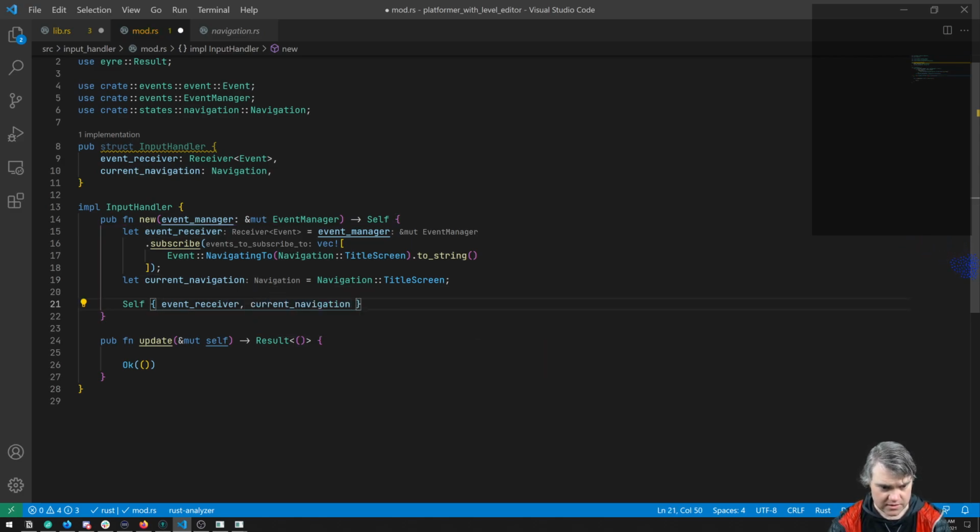And then when we update, we want to loop through all of these events that we get, and if it's a new navigation, then we need to update our current navigation. So I think we can do this with a while let. I think it's an okay.